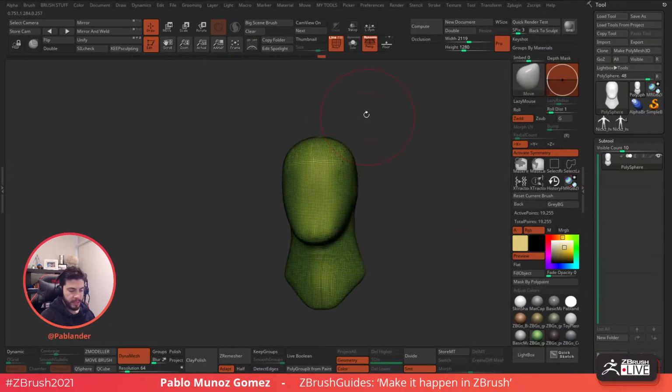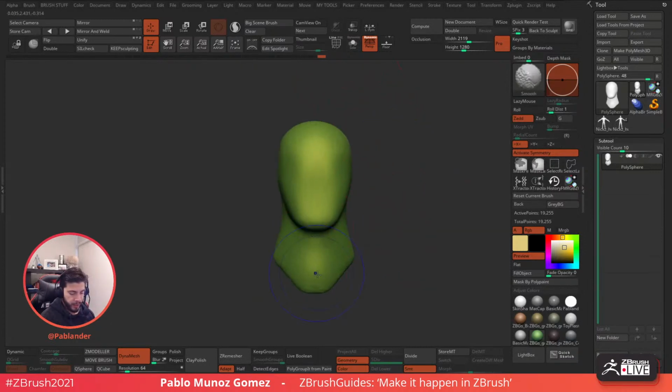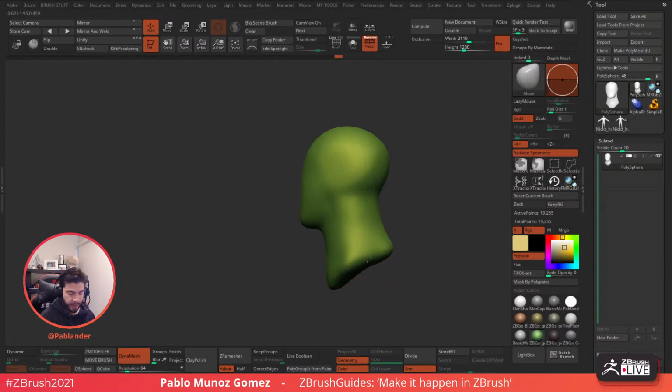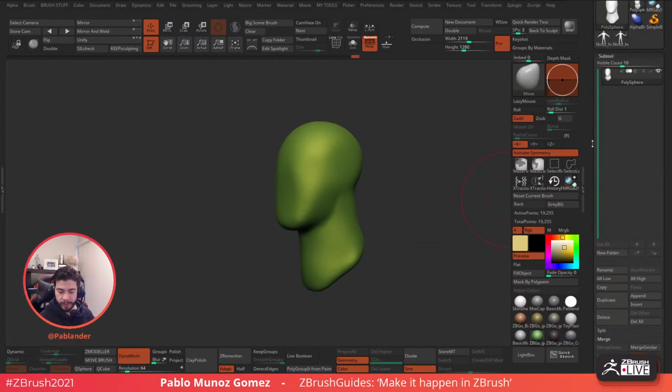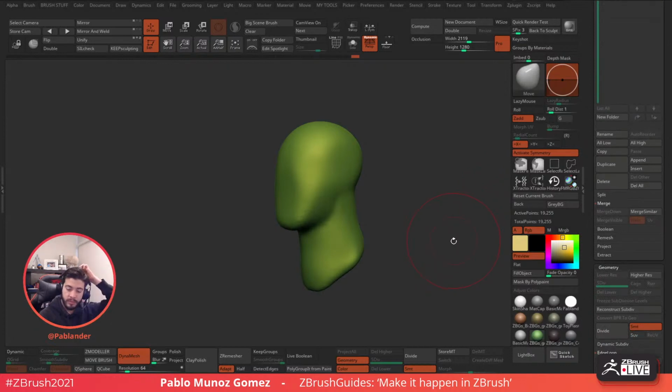And the next thing that I like to do almost straight away, when I have something as rough and basic as this, is to bring in the eyes, if I'm working on a character or a creature or something like that. The eyes are really good anchor points to determine the rest of the proportions of the face, like the distance between the eyes and the top of the head, or the eyes and the lips.